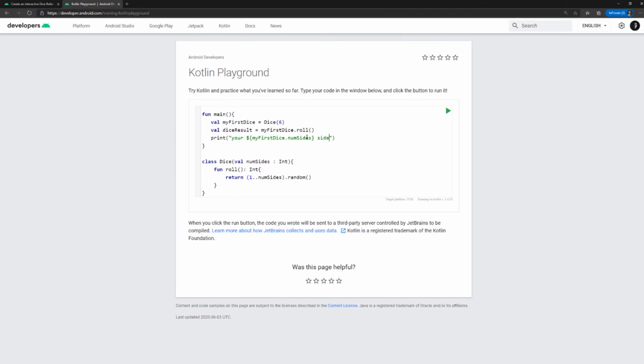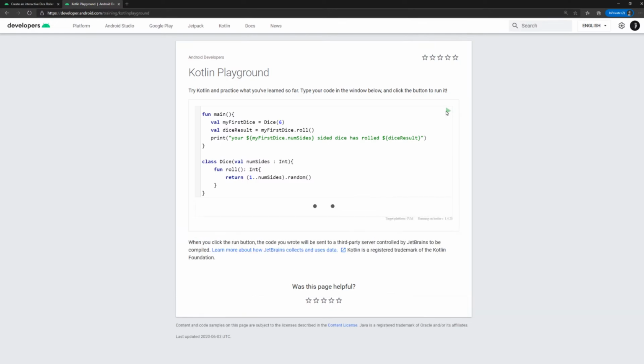So: six-sided dice has rolled, and then the dice result. Let me just run this. Yeah. So your six-sided dice has rolled one. If I click it again, then three, then five, then two, then five. So this is the basic logic of our app.